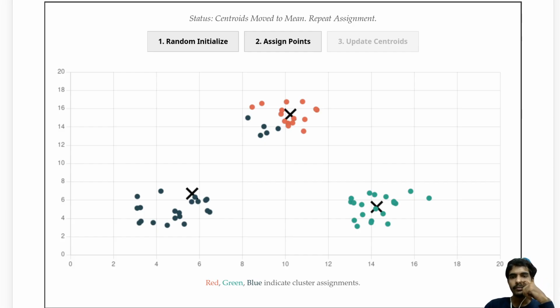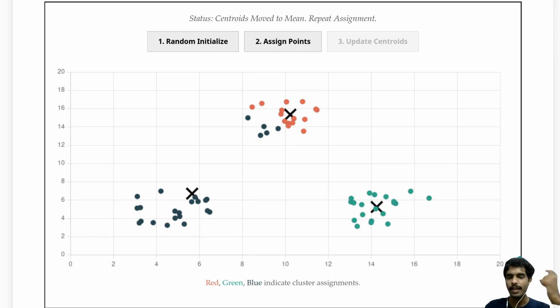Now, there is a catch. K-means is kind of greedy. It climbs the nearest hill. If I hit reset enough times, I might get a bad initialization, where 2 x marks land in the same blob. They will split that blob in half forever, while the other 2 blobs get merged into one giant cluster.